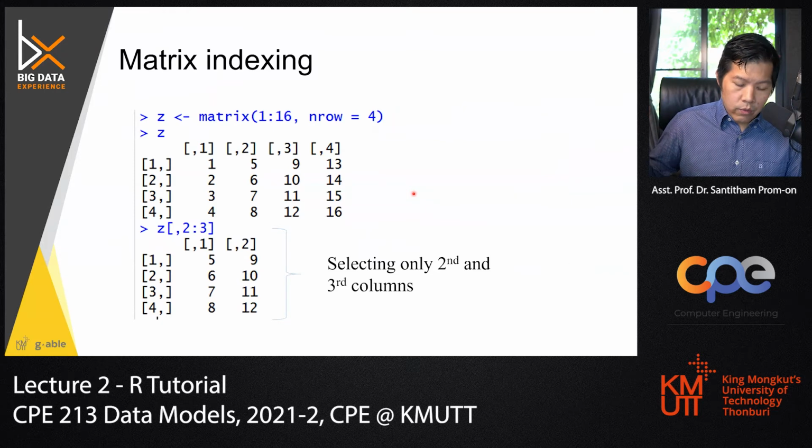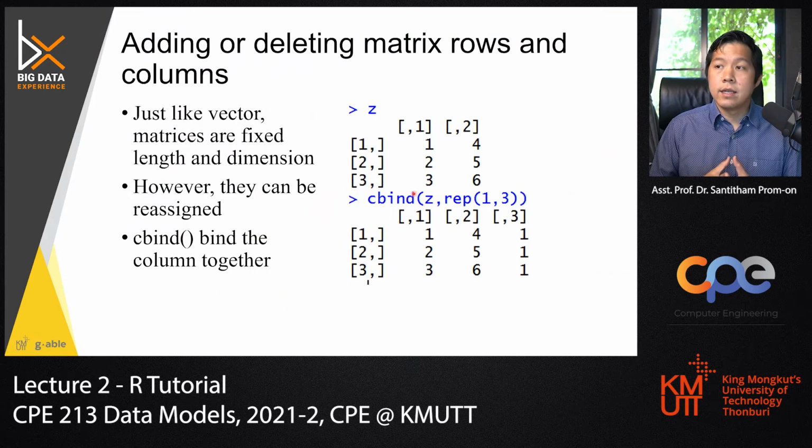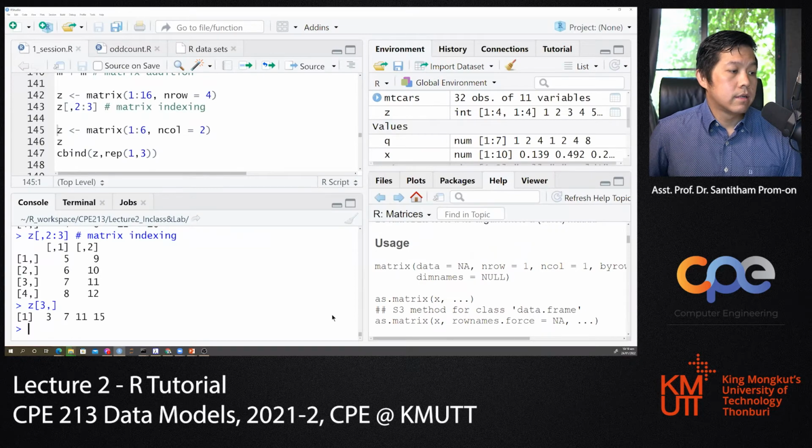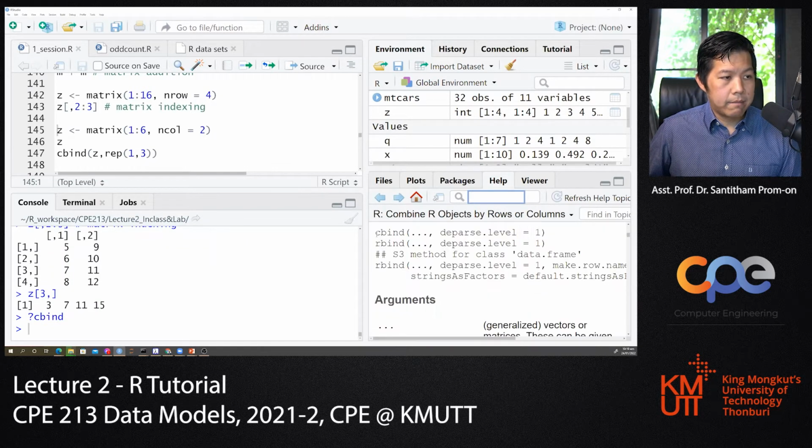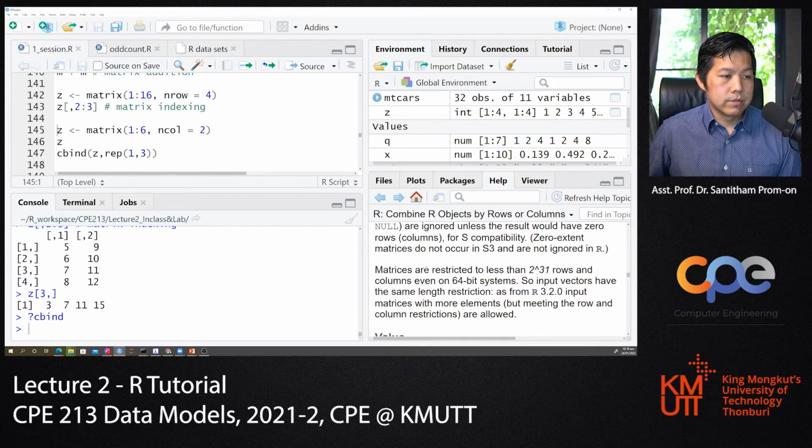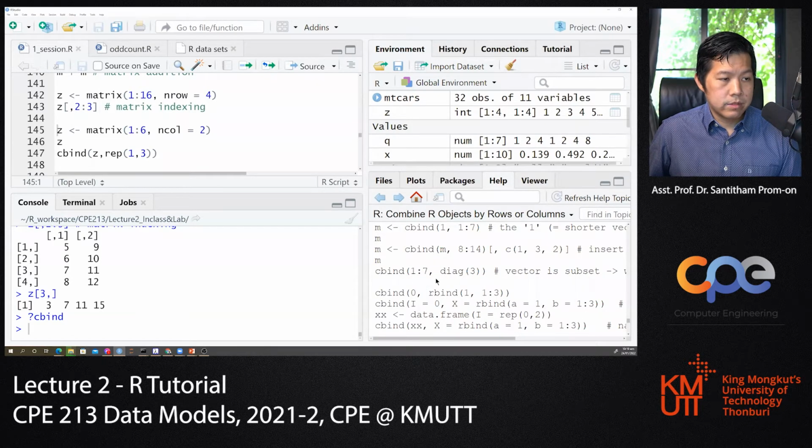Similar to vectors, you cannot add or remove anything from it, but you can create a new one. Right, you can create a new one that contains the old one, like this. You can use cbind. So instead of using just c, you can use cbind and rbind. These are the functions that bind data by row, like this c, and then we have c like this, and then we column bind 1, 2, 3. Oh, no, this is rep. This is 1, 3 times. You get 1, 3 times, right? Binding with the c. There is cbind and rbind. You can look at the function by yourself and try it later on. It's column bind, cbind and rbind, right? And you can look at examples down here. There should be a sample, or you can try it here. Examples. You can try it yourself.